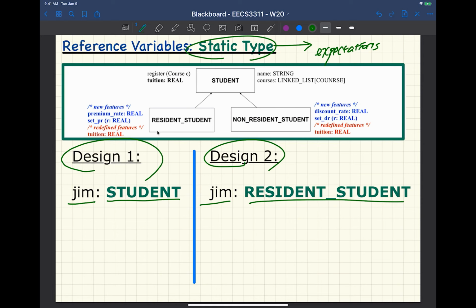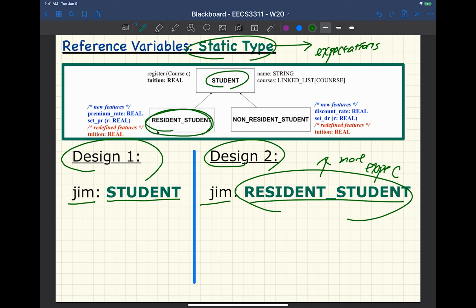What would be the different consequences of doing one or the other? What would be the difference, really, in terms of expectation? Justin? Yeah, exactly. So here you can say, this one definitely got more expectation, simply because it is in a lower position with respect to Student.